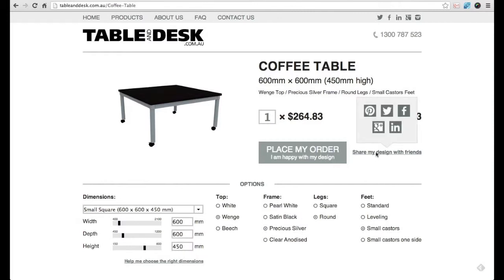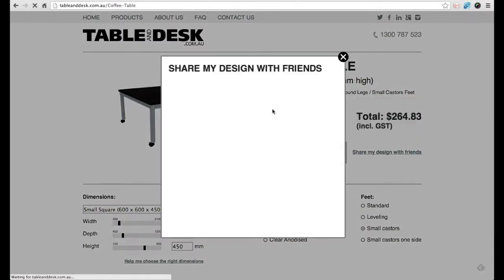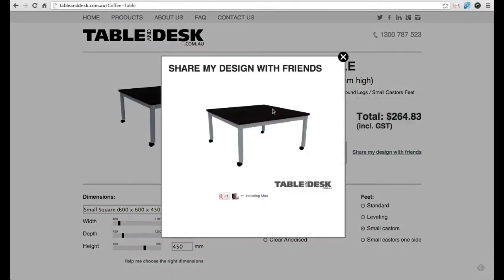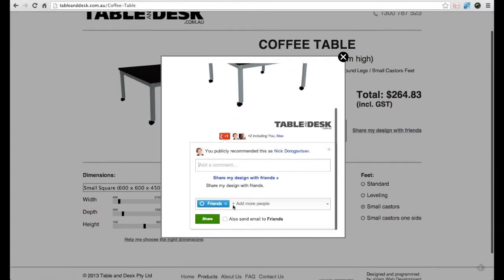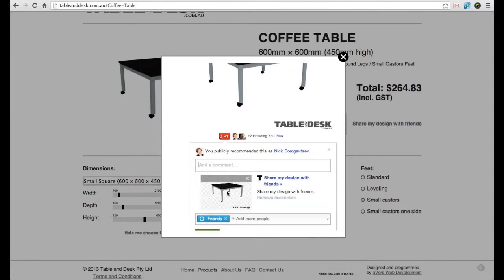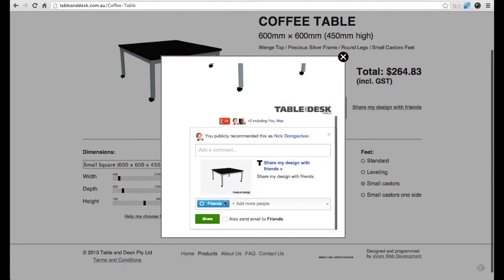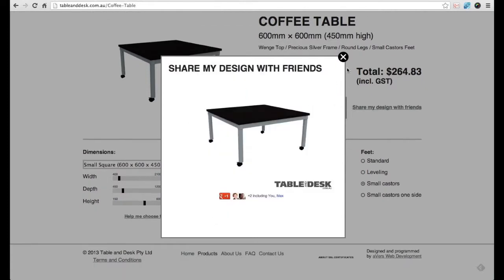You can again share any of the created designs on social media. So for example, if we would share it on Google Plus, it puts the logo in and we can push the +1 button and share it with all our friends. Again, images applied, and we can just put share.